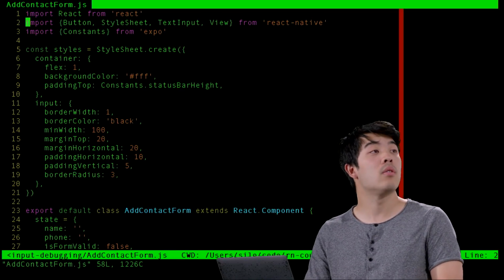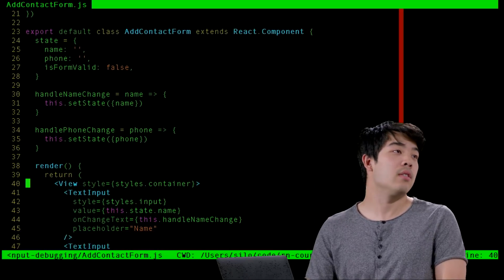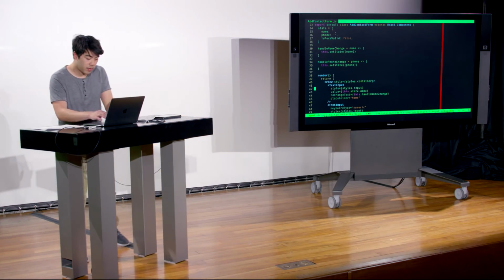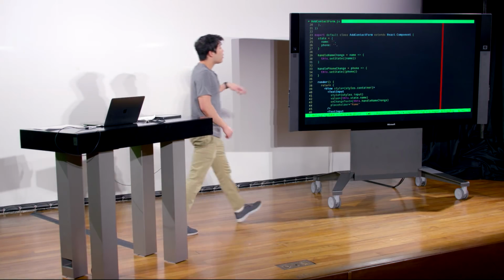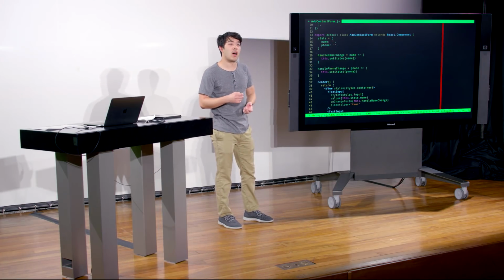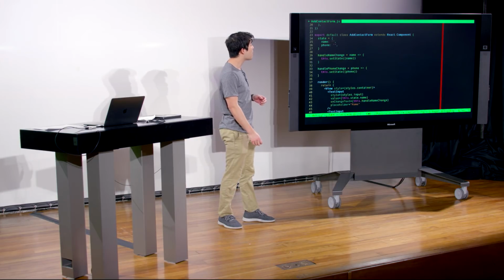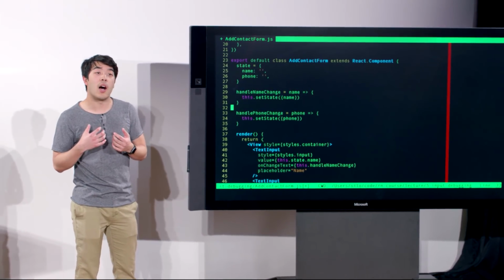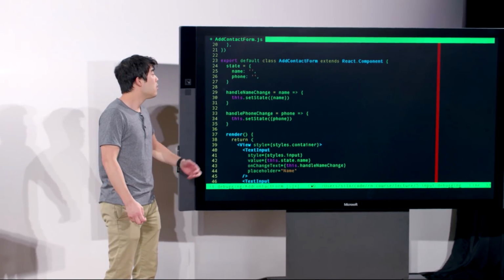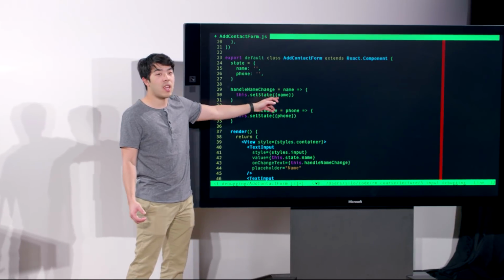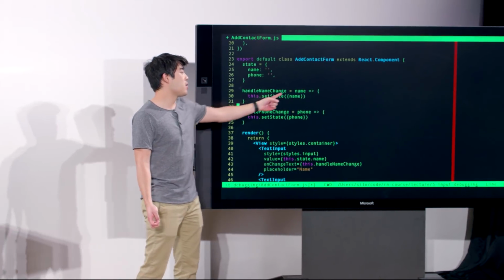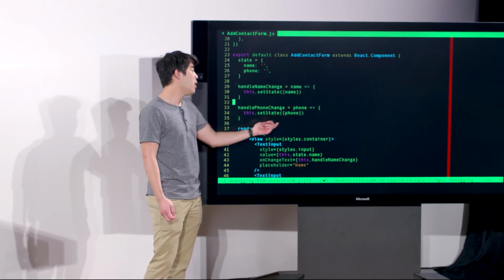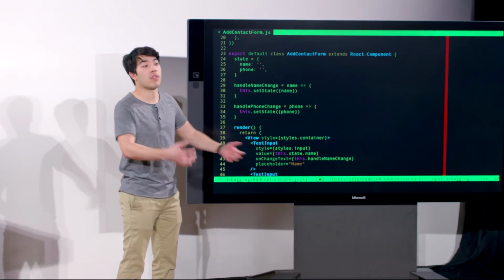So in AddContactForm, when we left off last week, we had a few things written. Let's actually get rid of that line here. We kept track of name and phone in state. Since we're using controlled components, the component itself has to track the value of those texts. We wrote two separate handlers, one called handleNameChange, which takes a name and is fired when you change the text input down here. It just sets the state so that the key name is equal to whatever value is passed in. We have the same function down here, but for phone. When you pass in a new phone number, it will set the state such that the new phone is equal to whatever string you pass in.